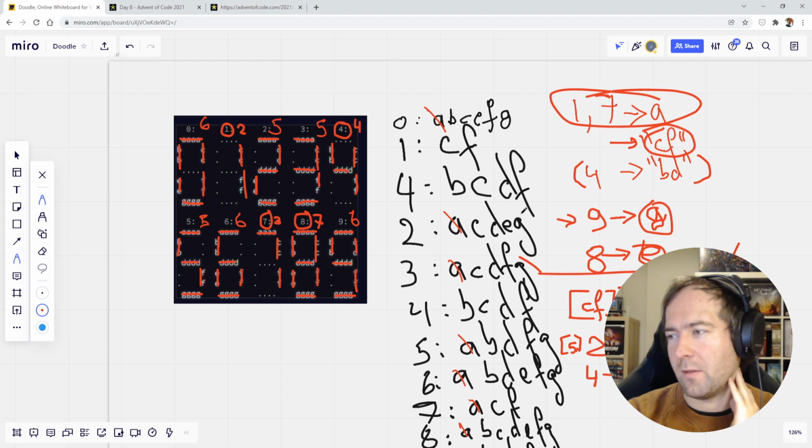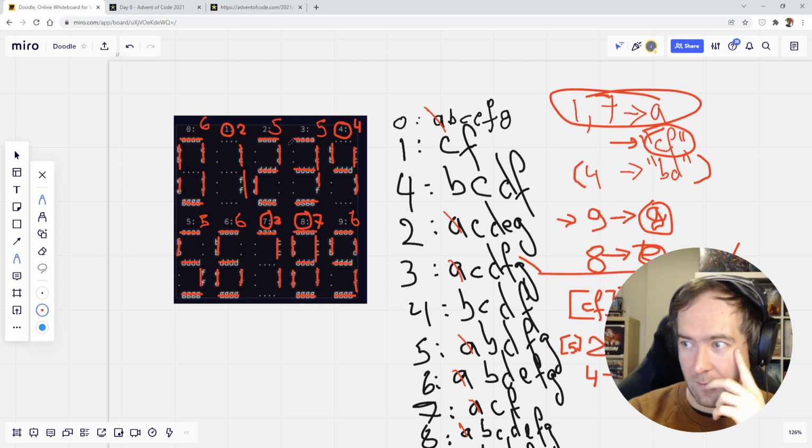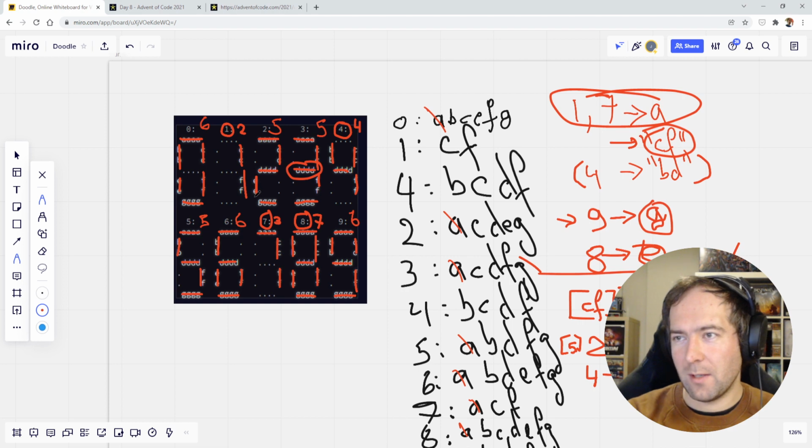Or it's even easier. If you look at the 5 bucket, we know everything. So we know A and G, and we know also where C and F live. But there's one thing in that five bucket that we have not seen yet, I think, which is the D segment. So, figure out numbers with 5 segments lit up. Subtract CF, subtract A, subtract G, and we should end up with only a single segment. Yeah.